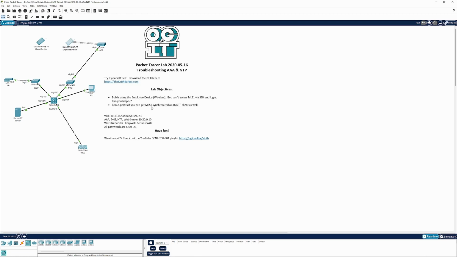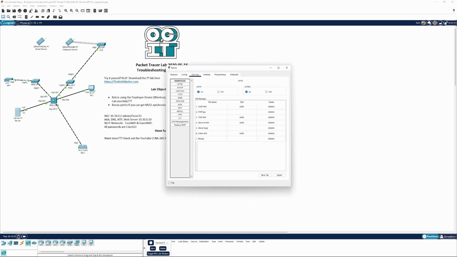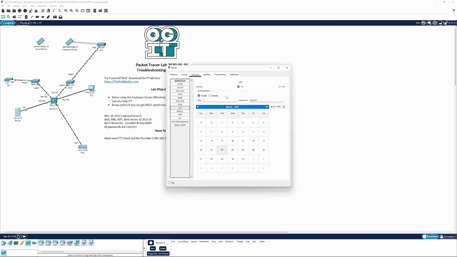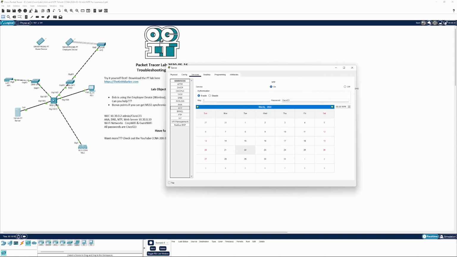Can we get MLS1 synchronized as an NTP client as well? So let's go on the server. Let's verify NTP. NTP is on. It's enabled. Key 1, password, capital CISCO, exclamation 23.